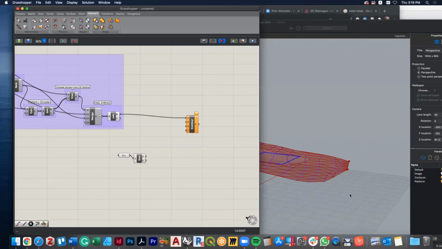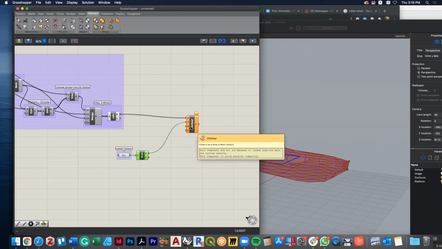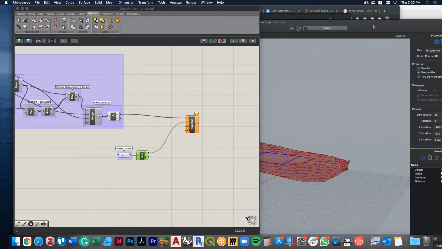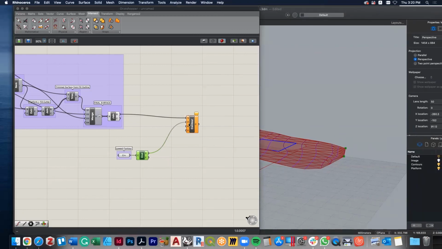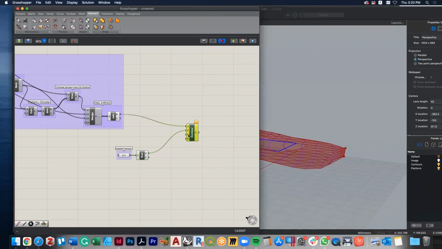So you see there's now those two endpoints there. So I'm just going to use one of those. And so I'm going to label this and just call this lowest contour. And then what I'm doing is I'm basically just plugging one of those endpoints. Doesn't matter because it's just getting a Z coordinate. Lowest contour there.